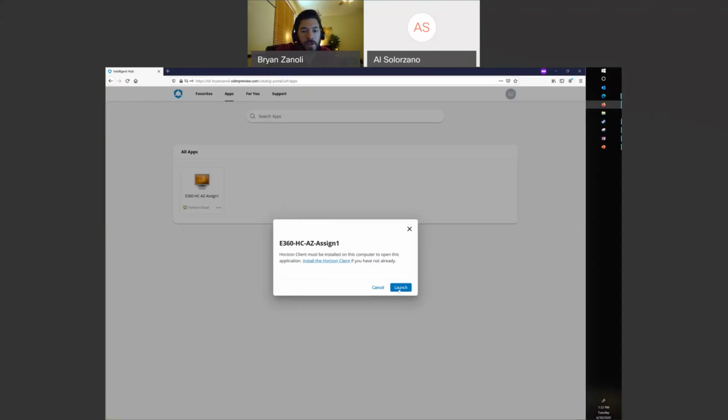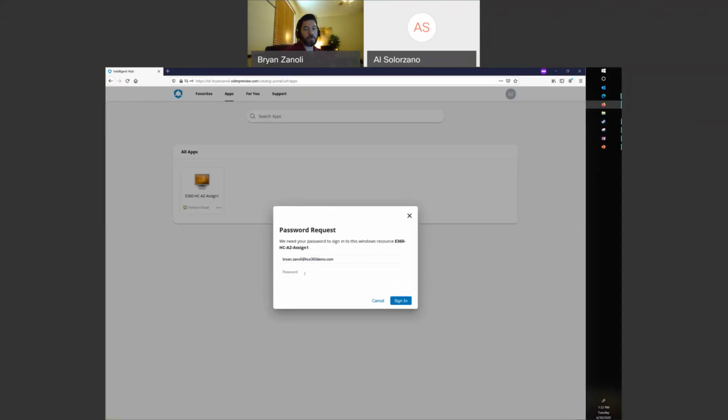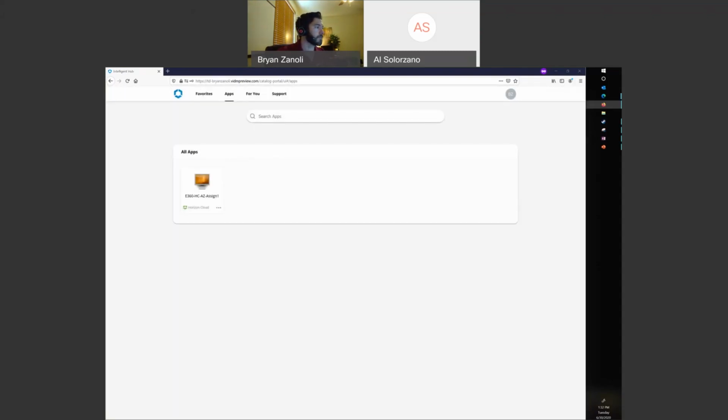Click on this, launch it. It asks for the password again. As I mentioned, I don't have true SSO enabled, so I have to enter my credentials twice. And then it's going to open into a Horizon session.